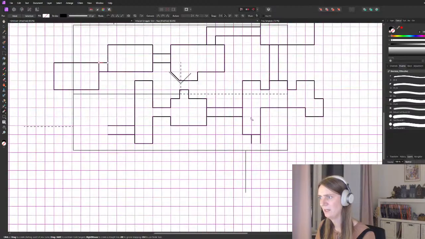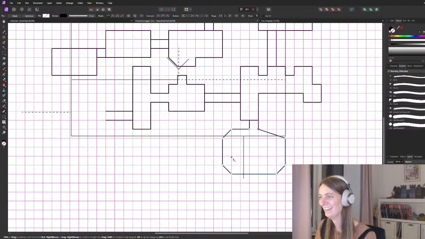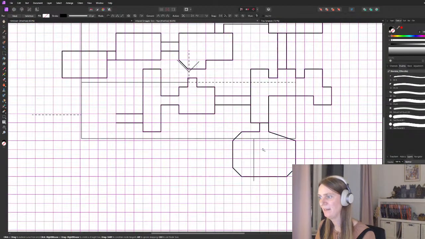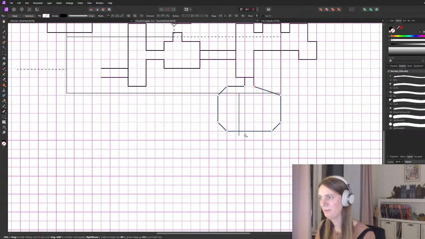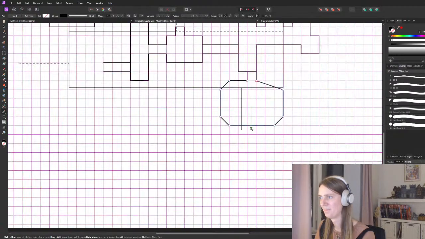So let us have the common room down here. Again, we can do some side walls like this. Doesn't have to be super. And then do like a really annoying angle. Like that. That's a common room. And then we can have the branch off. So if we have the common room, then we need.